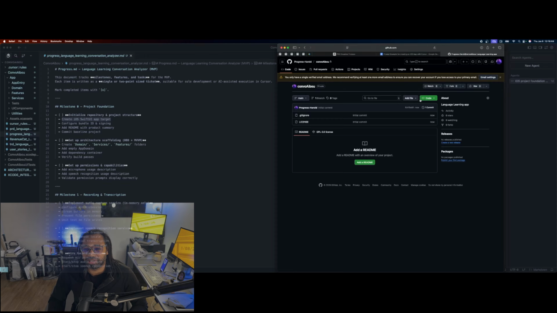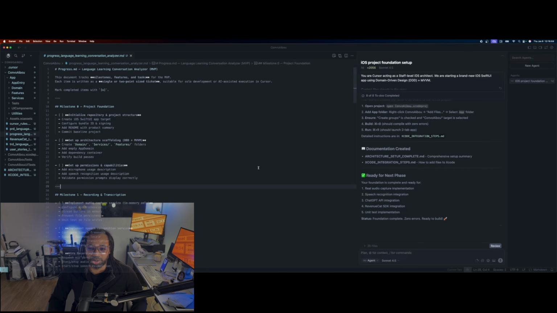So now I'm going to go over here to code, and we get this SSH link, which is sort of a security link. You'll be able to copy that, and you will go over here and tell Cursor, hey.